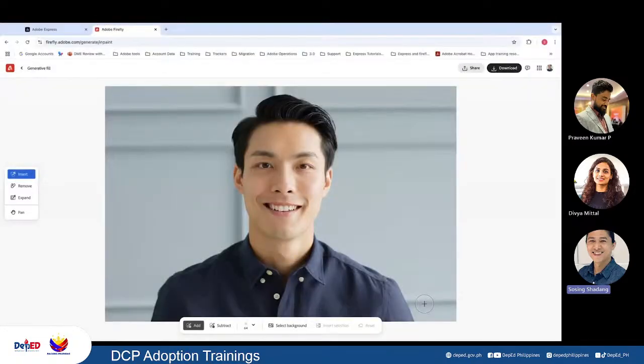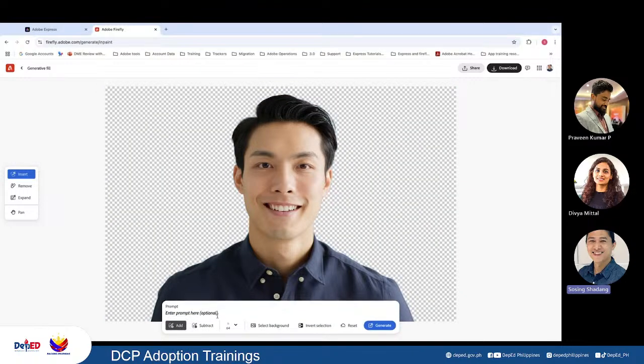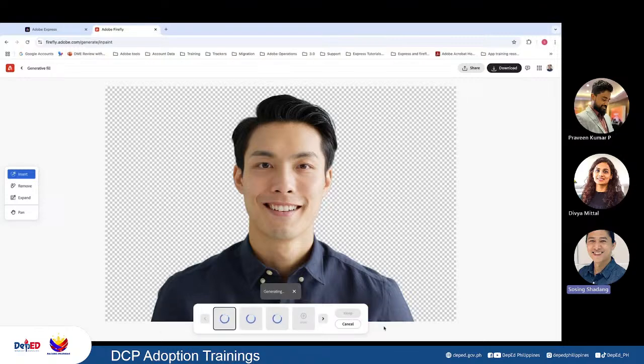First thing, let's say I want to change the background. Now, before, changing the background used to be the work of a person who knows how to edit images in Photoshop and so on. Now in Firefly, it's become a very simple task. Just upload the image, click here below, select background, and once it is selected, a text prompt will be activated, and all you have to do is describe what kind of background you want. For example, mountain sunset, for example, waterfall, all of these, and let's say generate. Let's see what we get.